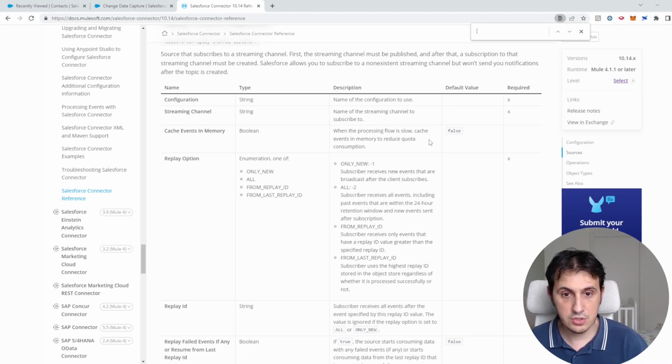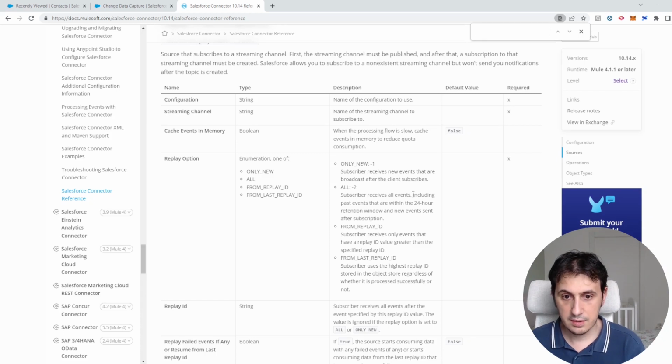And the second option I want to focus on is the replay option. There are four values. Let's see all of them. Only new: with this option, it subscribes only to new events that are broadcast after the client subscribes. With all, it subscribes to all events, including the past 24 hours.